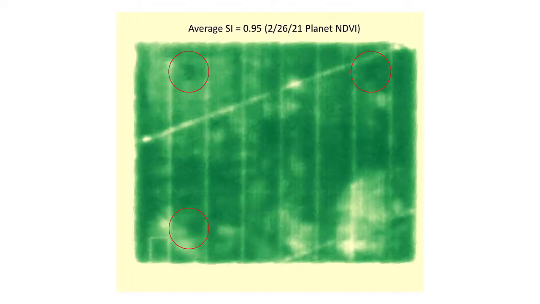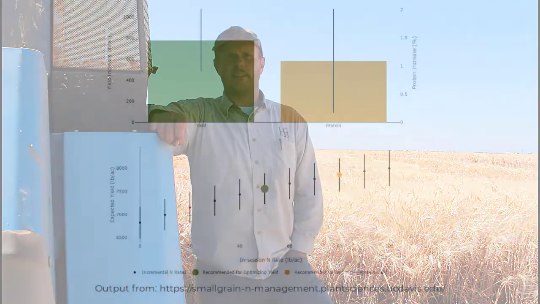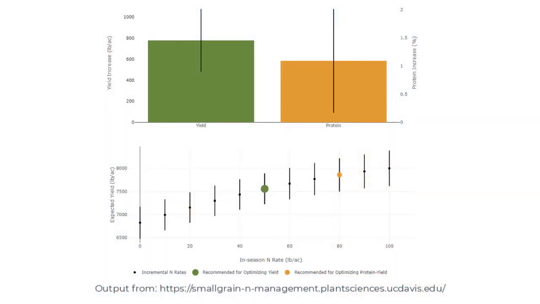After that application, around the beginning of March, the grower was interested in irrigating, and we used the GreenSeeker handheld NDVI and a combination of aerial imagery to measure the plant nitrogen status in the reference zones compared to the grower managed zone, and determined that the field was in need of about 50 pounds of nitrogen to the acre. At that time, the grower decided to accept that recommendation.